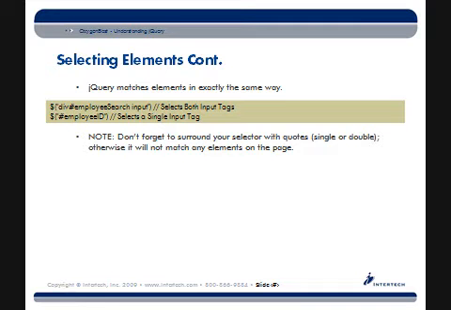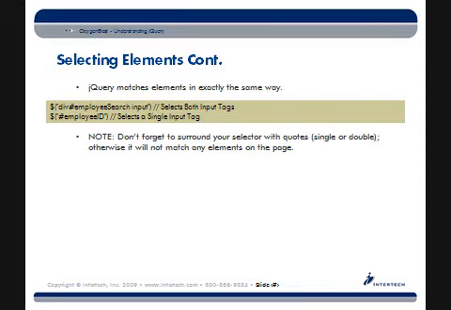So here's my jQuery, and remember, the format is whenever I want to grab a jQuery function or method, I'm going to use that $, or I'm going to use jQuery, or whatever you've decided to use as your identifier. So I have $, and I pass in div #employee input, just like we saw before, and that will select both input tags. Or if I wanted to grab that single input tag, it'd be #employeeID.